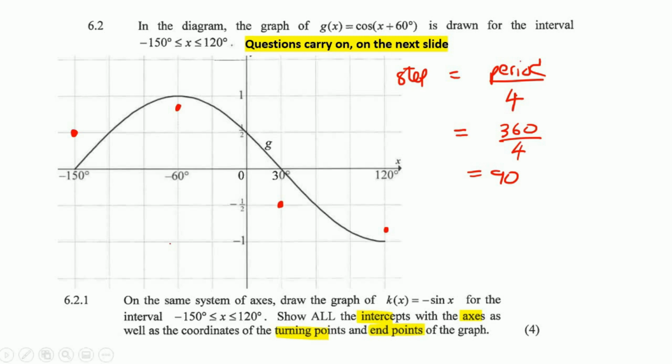Okay, now we're not done, because we've got the end points. We've got the ending points, which is this one. So let's quickly show those coordinates because they asked us to show the coordinates of that. So this one would be 120 and negative 0.87 to 2 decimal places. And here's the other end point. So that would be negative 150 and 0.87 over there.